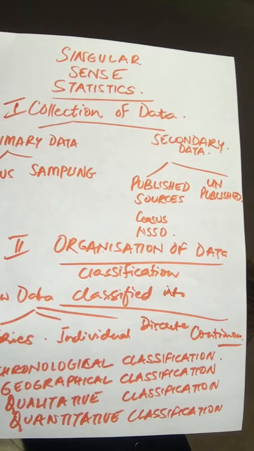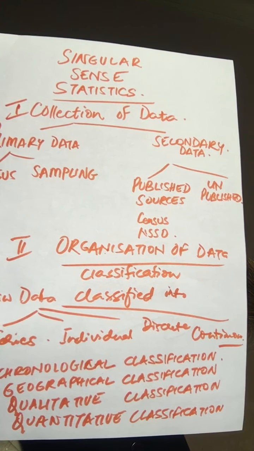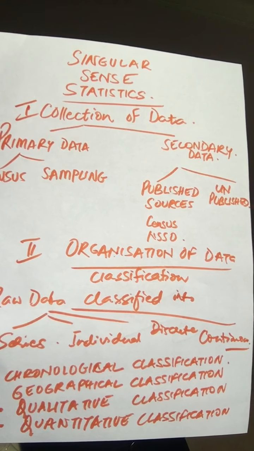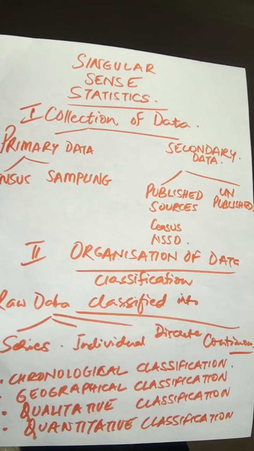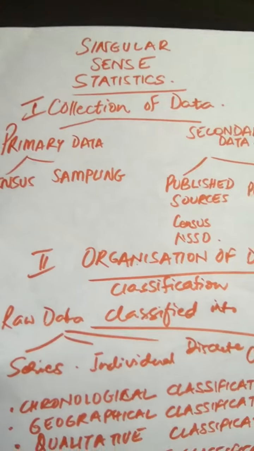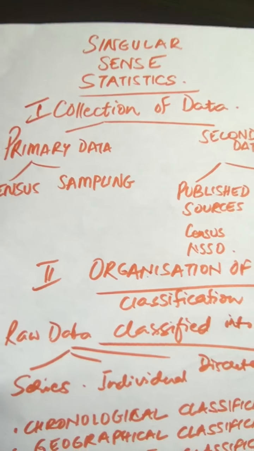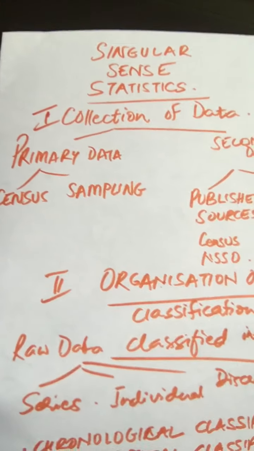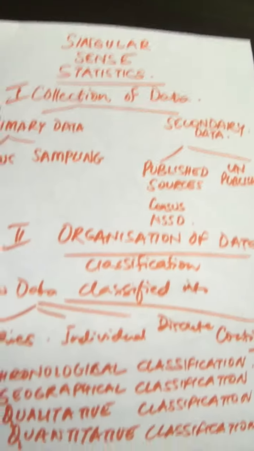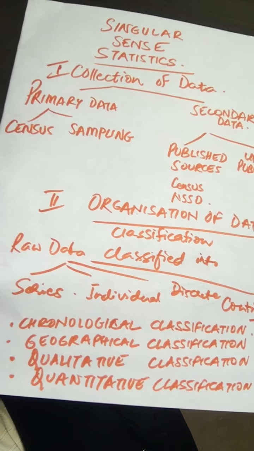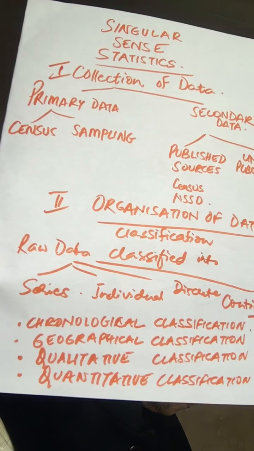Now we come to organization of data. So how do you organize? It has to be organized by editing and classifying so that it becomes easy. How do you organize data basically? Just remember, the data that you've collected is what is known as raw data. The important thing is to get it into some semblance of organization or planning.